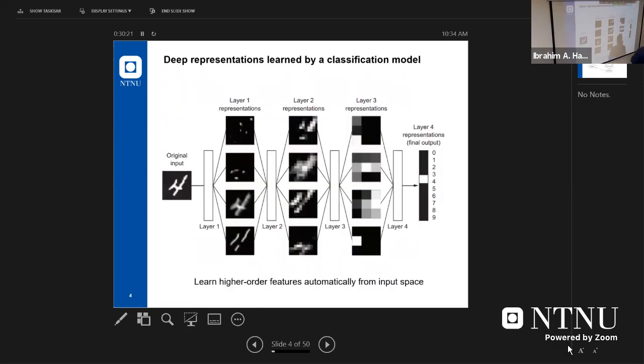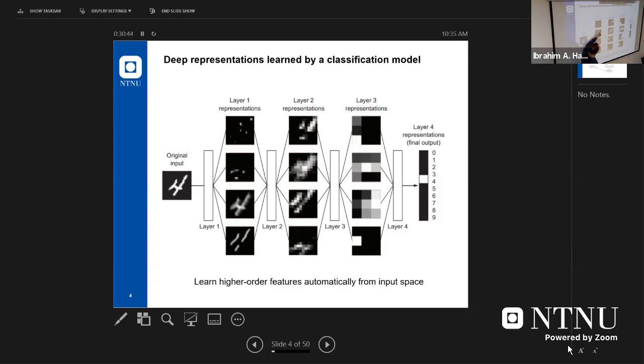So for deep representation, we will have this example, and we will plot some feature maps. I have some input layer. For example here, 1, 2, 3, 4, which means I try to extract 4 feature maps of the input. So this is the input. This layer will transform this one into 4 feature maps.